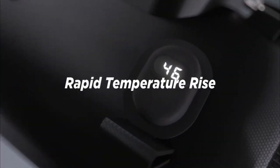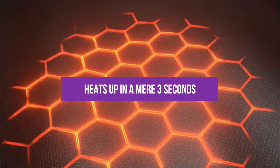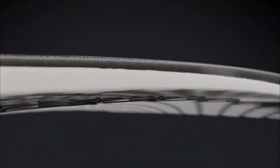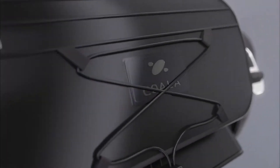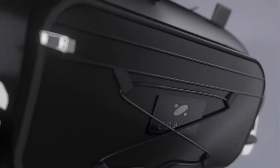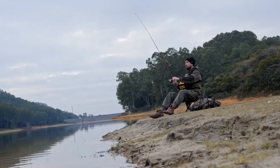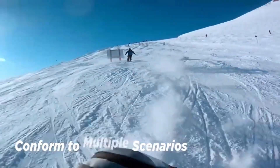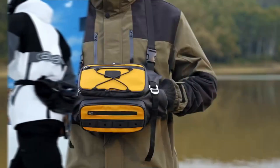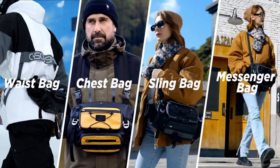Number three: Colax. Next up, we have a game changer in warmth and comfort — the Colax hand warmer bag. It heats up in a mere three seconds, offering an almost instant solution to chilly situations. Designed with both comfort and convenience in mind, this warmer bag offers versatility like no other. You can wear it multiple ways: around your waist, slung over your shoulder like a messenger bag, or cozily draped around your neck.